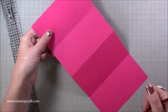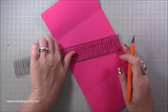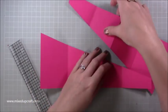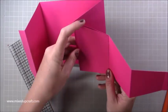So now you can cut that with your scissors if you want, or you can use your cutting knife. I'm going to do my cutting knife again. So again, just crack on and get that cut. Okay, so that is that one. So now, get rid of that, keep that for embellishing and stuff, because you can die cut. That is going to sit underneath, so now it's completely flush.